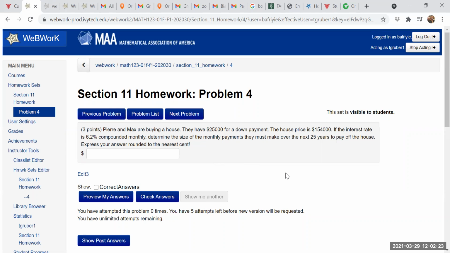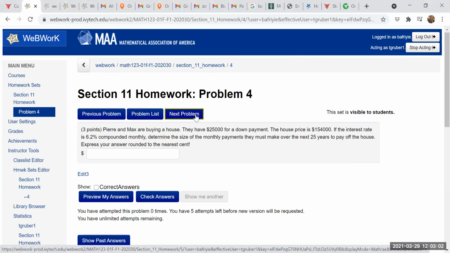So equal sign, all right, the interest rate divided by 12 because this is monthly, right? And then comma, the number of payments. So you have to do 25 by 12, right? And then to know the amount that they need to borrow because they are paying 25 down on their house, you have to subtract this from that, okay? To know how much Pierre and Max would have to borrow. All right, so you use the PMT function to get your answer right there. Okay, Gucci, sweet. Number five.